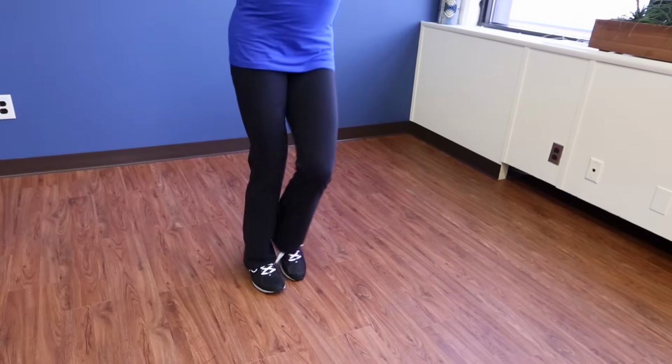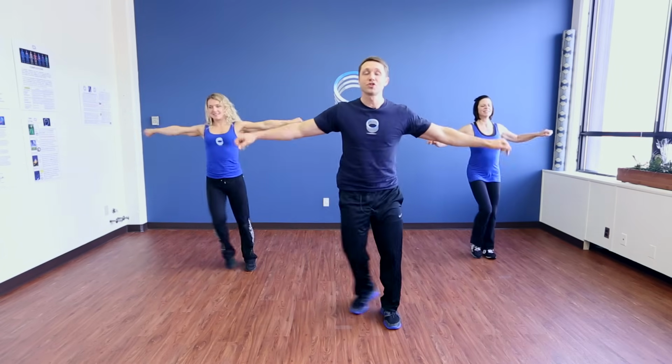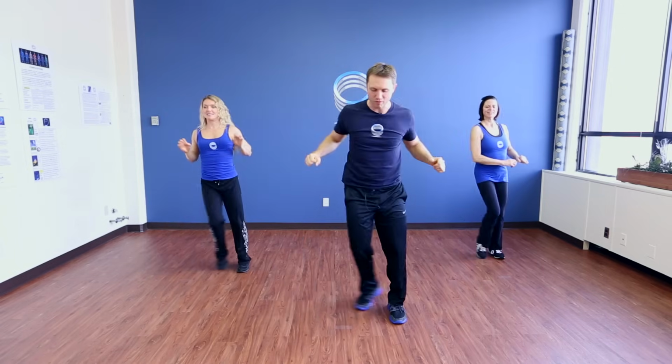Staying with the rhythm of the side step. 2, 1, come back right here. Great job. All right, now you might be feeling a burn already inside those shoulder muscles, those arm muscles. That's okay, you're doing a great job. That's a great sign. 3, 2, 1, let's go back up again. Make sure you're breathing throughout this entire workout. Three, two, one, right back here. Excellent job. Okay, just in that 3 minutes, we took the first step to lowering our blood sugar levels.